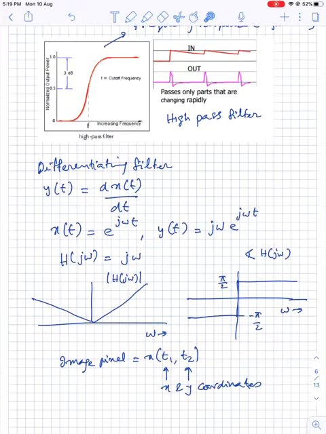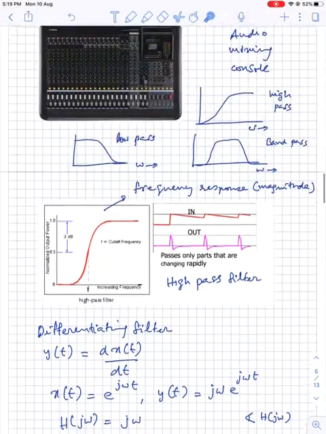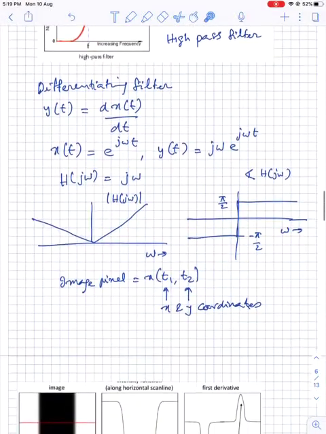And if you plot the frequency response of this system, your H(j omega), if you compute it using the formula which was there earlier, will look like this: j omega. It is a complex value. So we can plot the magnitude, which looks like this, and we can plot the angle, the phase, which looks like this. So is this a high pass filter or a low pass filter? You can see that since the low frequencies, which are around 0, are attenuated and the high frequencies are boosted up, so this is a high pass filter.